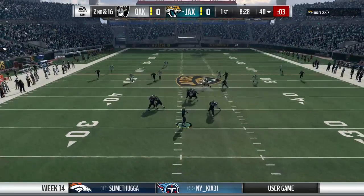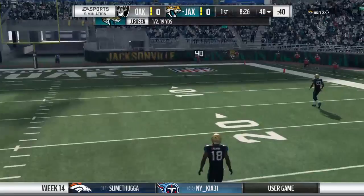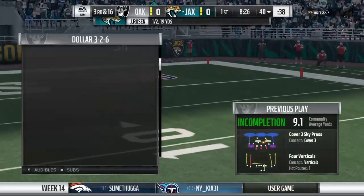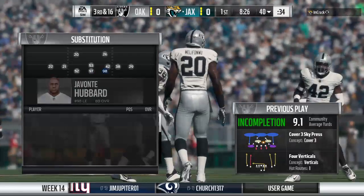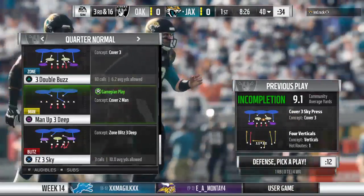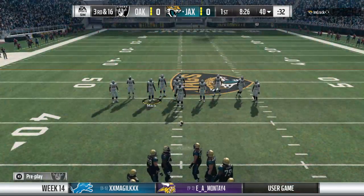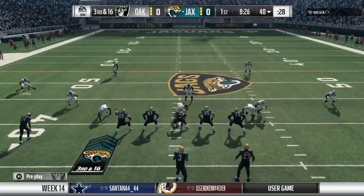From the shotgun, he'll look to throw. He's going to go for a big play downfield. So the long attempt falls innocently to the ground, and it brings up third. What I loved about meeting with these coaches before the game is we didn't even have to ask any questions. They told us that they were going to be aggressive and push the ball downfield. They weren't successful on that play, but look for them to try it again later.